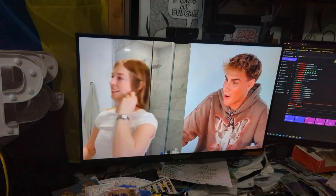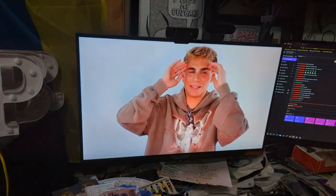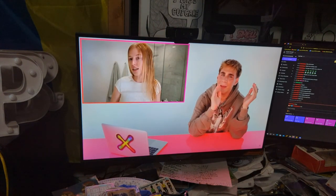I don't know that it looks any different yet. Maybe I didn't cut off enough because you can see it's a lot shorter in the front here. I'm starting to see the vision come to life. The vision is coming to life.